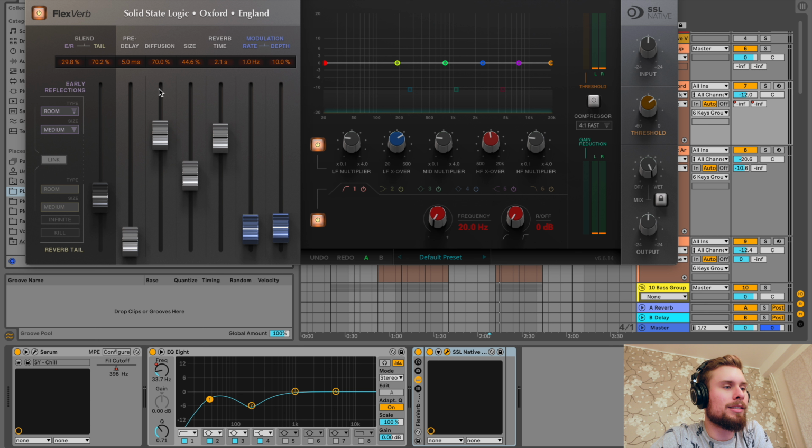But what I really love about this plugin is the way you can control the tail of the reverb. It gives you so much flexibility of really creating a unique sounding reverb that works on whatever you want it to work on. Moving forward, we have a really good in-depth way of controlling everything from the size to the reverb times. Everything that in other reverb plugins I have found quite difficult to understand and comprehend. This layout is, to me, just perfect.